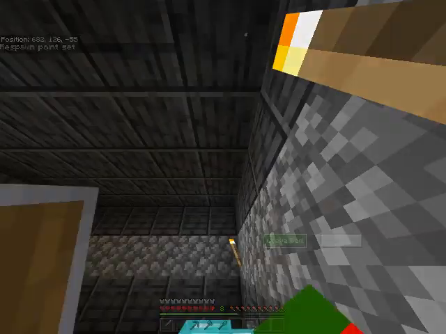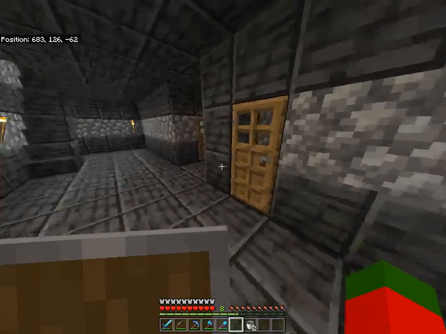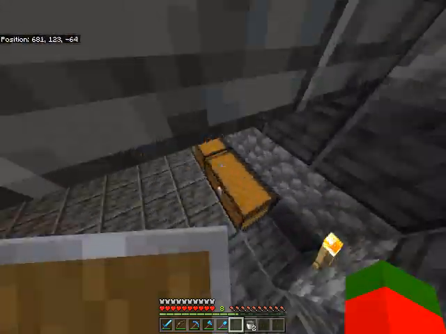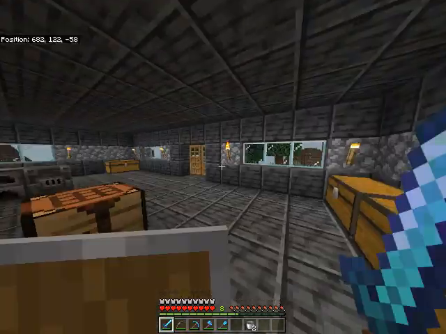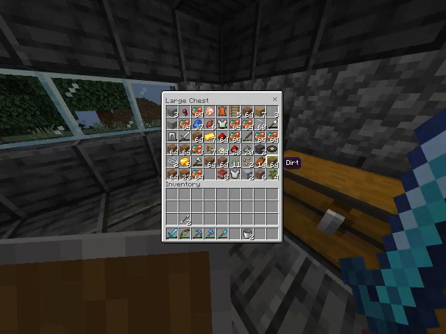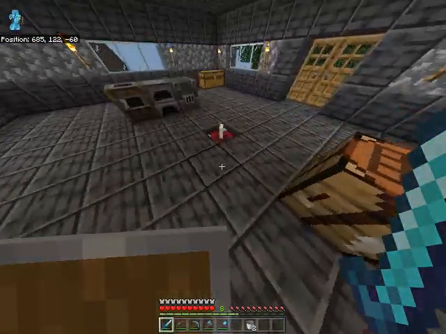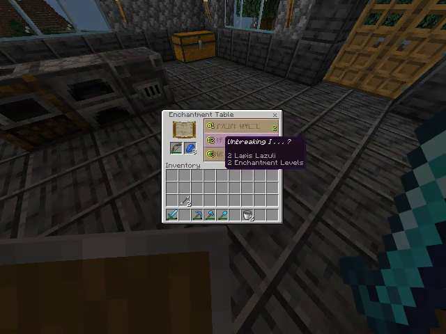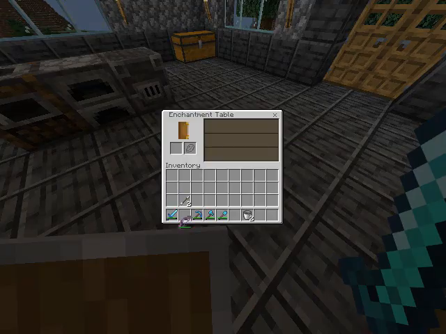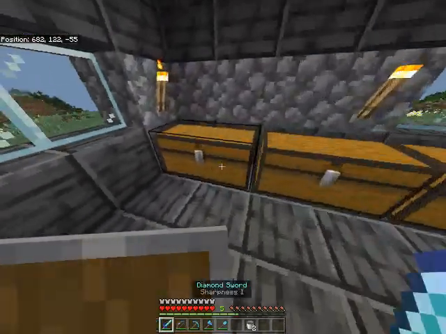I gotta sleep right now. But today, we're not gonna be focused on building the house. Today, we're going to be upgrading our gear to netherite. Speaking of nether upgrades, I could just enchant my bow right now. Oh, it's right here. Let's go with this one, just power. I got a Power one bow now.